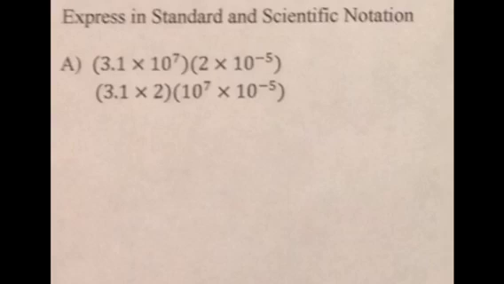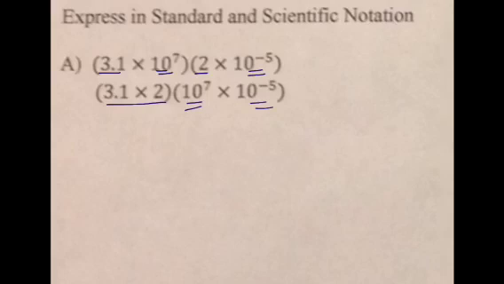Now we're going to work with multiplying in scientific notation form. When you multiply in scientific notation form, you're going to multiply like parts. So you're going to notice that we took the whole numbers, or rather the decimal numbers or whole numbers, and put them all into one parentheses. And then we put all of the base 10s into the second parentheses. And now we're going to just simplify the parentheses.